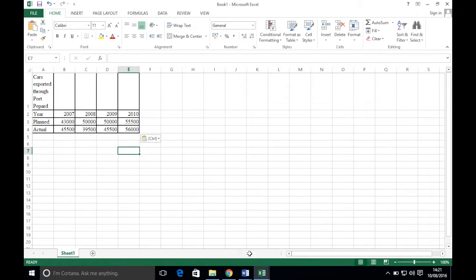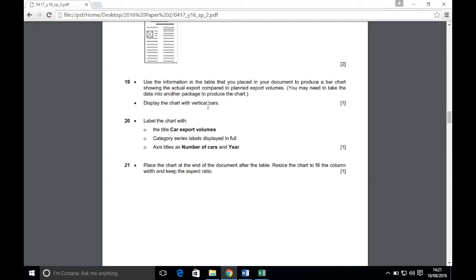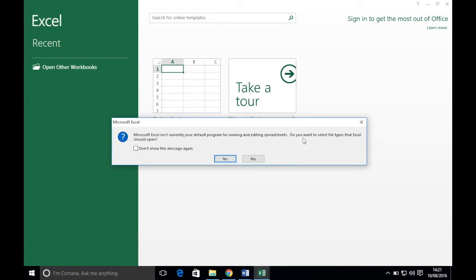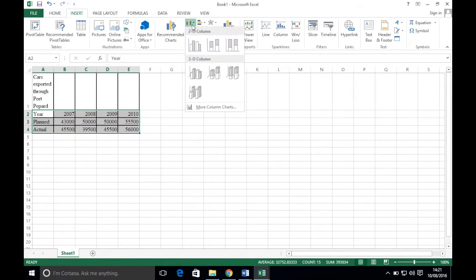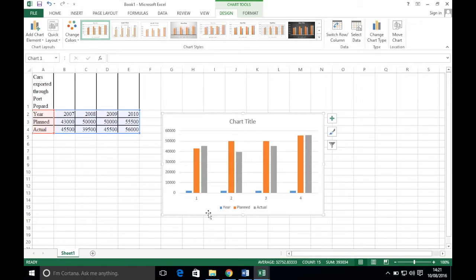So from the data here, you're going to create a vertical bar chart. Basically, it's a column chart. It basically means the same thing. Okay, so what's going to happen is I'm going to select all the data here. I'm going to insert, and I'm going to select column chart. Okay, but now if you look at the data here, the category axis should be displayed as 2007, 2008, 2009, 2010. Okay, so we need to be able to identify these issues and actually modify them.